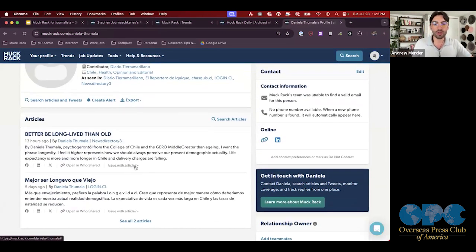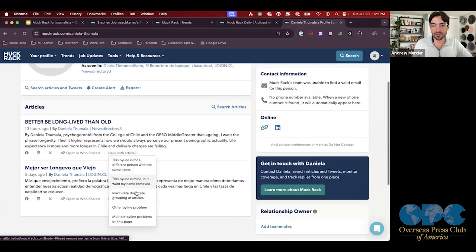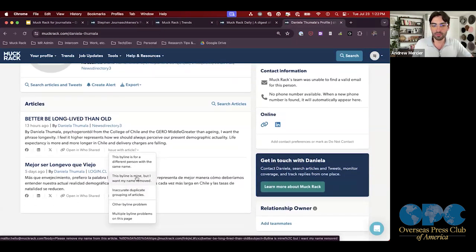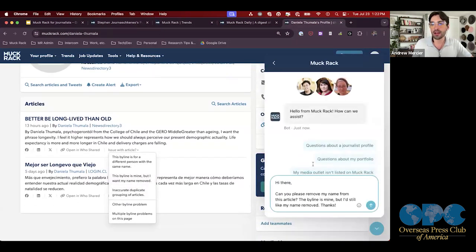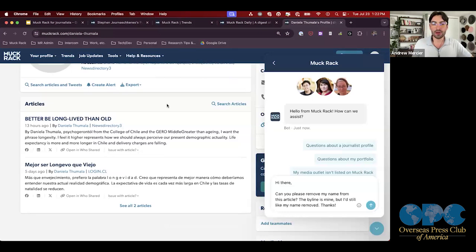You can also click, if you're on your page, you can see here there's an issue with an article, and you can just say this isn't by me, and there are different reasons. When you click on it, it automatically opens a chat and gives us the information that my team needs to review that, and we can move it in bulk. Especially if you have a name that's quite common, like a Smith or a Baker, we can make sure that those go to other people and not you, and we can set rules going forward.